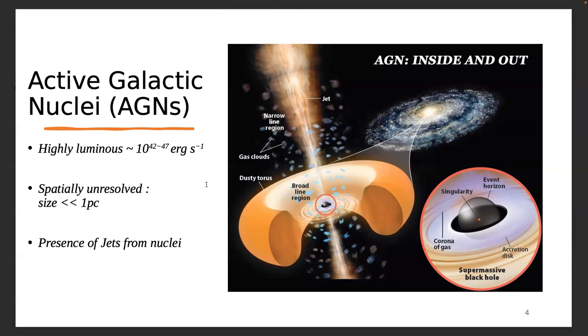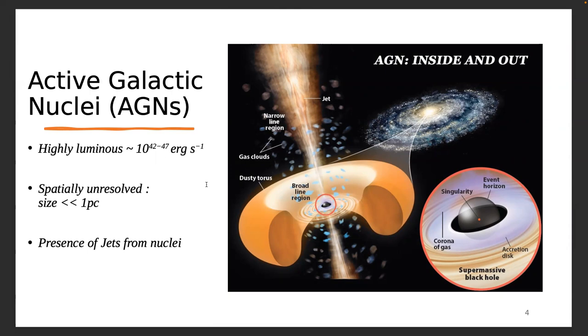This is the part shown as the supermassive black hole, the singularity in the center. Then we have the accretion disk, which is basically the accreted matter that cannot just fall into the supermassive black hole because of the conservation of angular momentum. It creates an accretion disk, and this disk gets heated and emits radiation. There is also another very interesting part, the corona, named because of its similarity to the sun's corona, which is basically a highly energetic plasma that emits a huge amount of radiation in X-rays. That's why this is very important to X-ray astronomers.